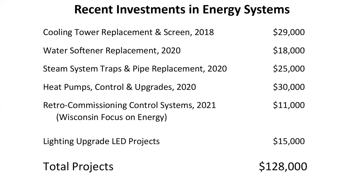The conversion to high efficiency lighting is a high payoff measure, and that has not yet been funded. And design work needs to start on the replacement of air handler number 3 before it fails. We hope Bethel's efforts to improve its energy efficiency will inspire you to evaluate your home's energy systems. A good start is converting your home to LED lighting, which is relatively inexpensive and has a big payoff. When you are in church, pick up your environmental commitment form, which has several other suggestions.